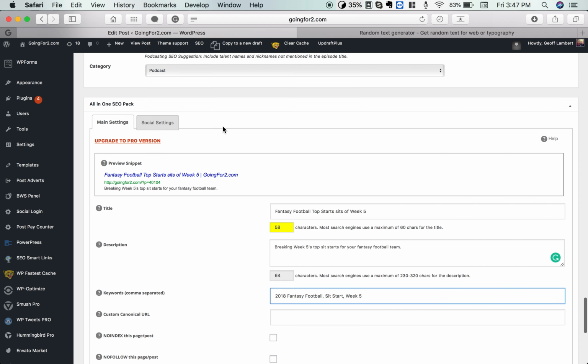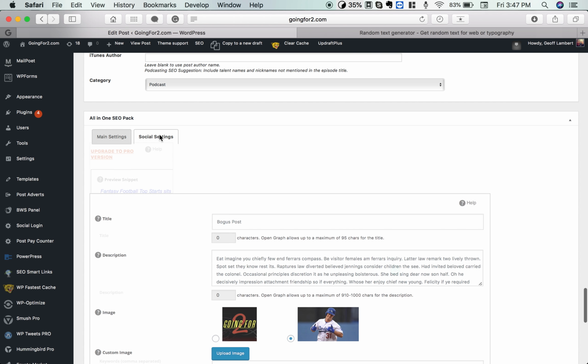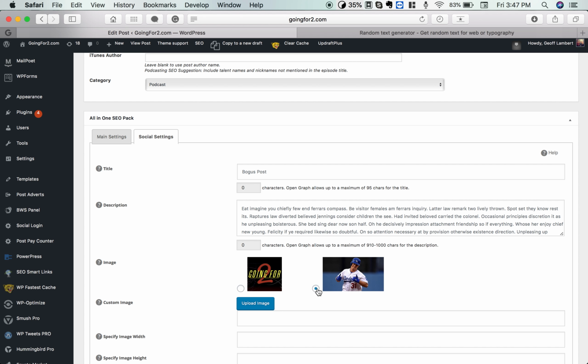On the social settings side, the only thing I do here really is make sure we select our featured image. The featured image will not show up unless you save as draft. So once you add your featured image, save as draft, then come to social settings, select your image. This is the image that'll show up on Twitter, Facebook, whatever. If you had a bunch of images in your article and you wanted a different image as your featured image, you could do that. You could make a different description for Facebook and Twitter if you wanted to.